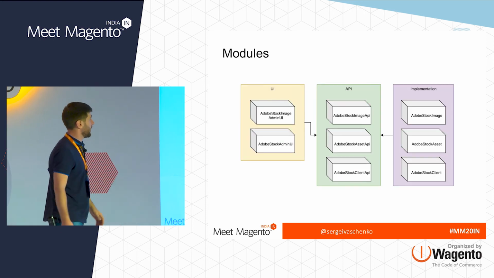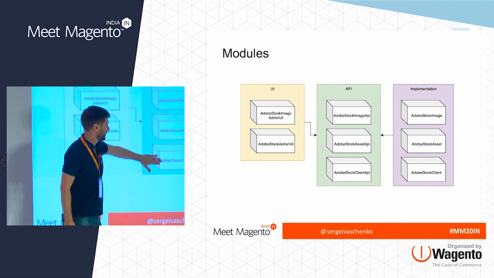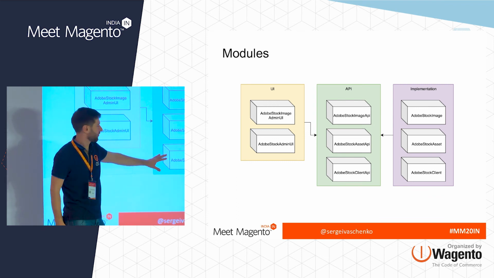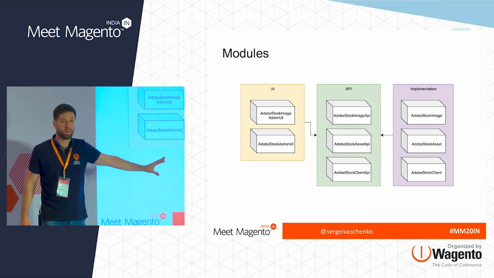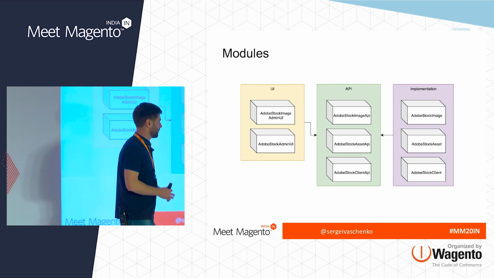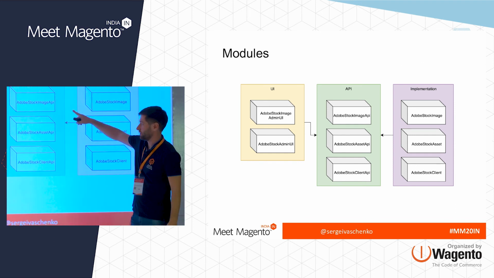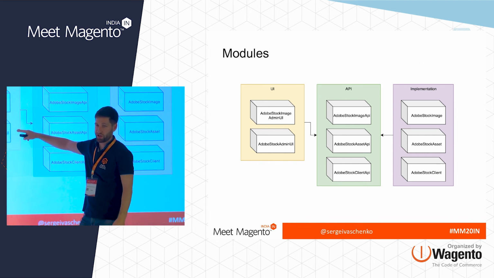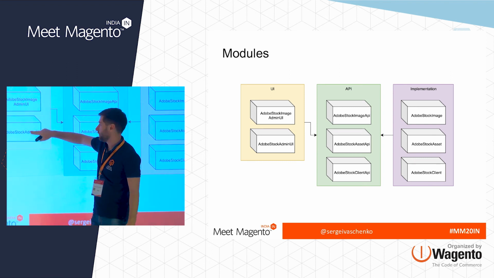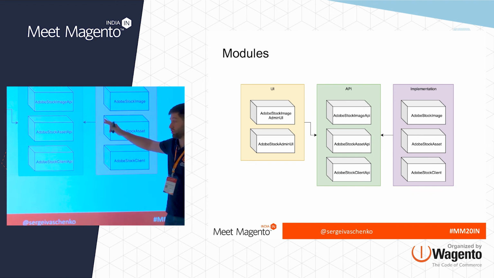We also have API modules for each of the core Adobe Stock modules, and I think that is a really great approach to developing a flexible package, because it enables customization. If you need to change the UI and you don't want to change the logic, you can replace the UI modules only without touching any other modules of Adobe Stock and change the UI.